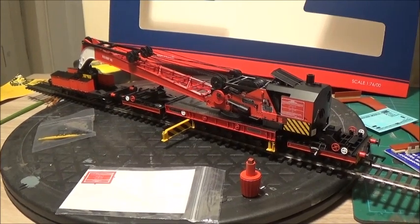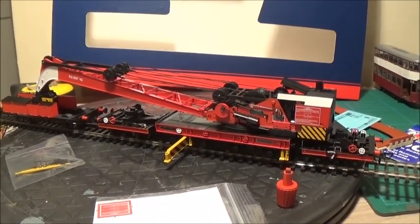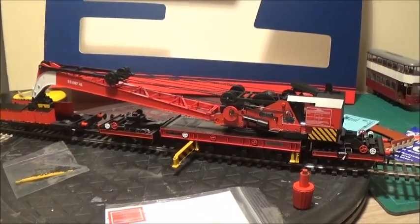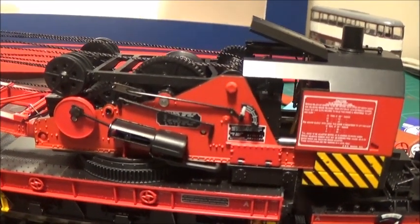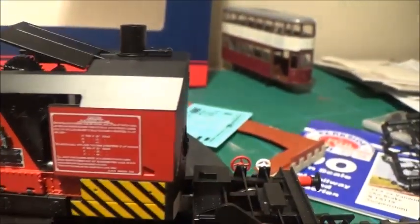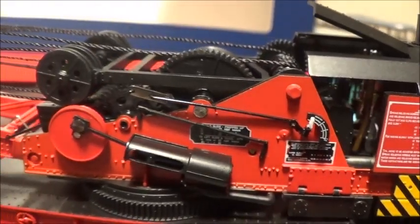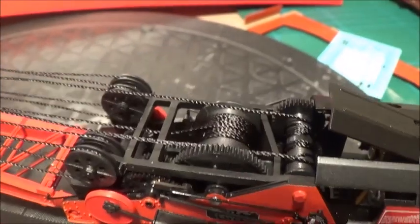So that's the crane in the lowered position. One thing I'll point out - before you lower the main jib, run the hook out a bit further. It does say that in the book; I missed it the first time of reading. Just so it lowers right and you don't get any slacking in your cables. That led me to find this detailed area here - when you're lowering the actual hook, all of this assembly moves as it should, including this brilliantly detailed little angle indicator. The piston moves, the wheels move, all this rod and everything in here moves.